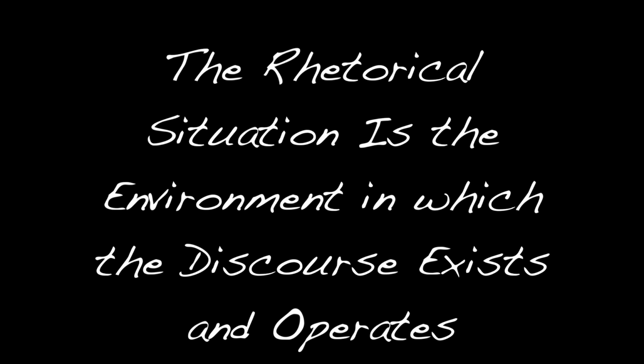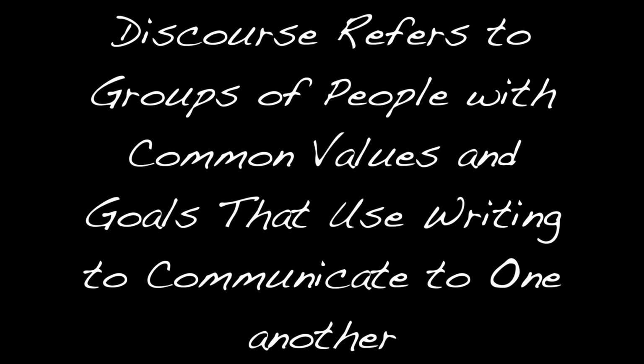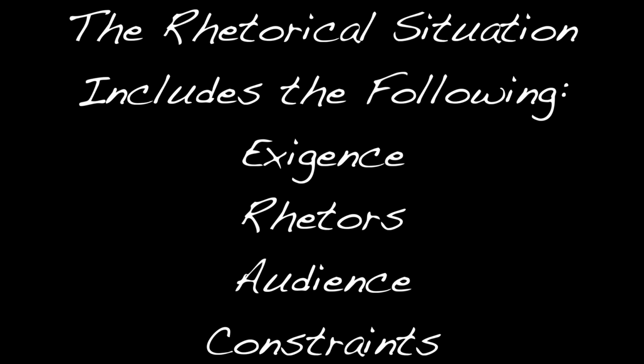Okay. If some of you are unfamiliar with the word discourse, what I'm referring to is a group of people who have common values and goals that use written communication to be able to operate and communicate. So the rhetorical situation does include these particular parts: the exigence, the rhetors, the audience, and the constraints. And so in the rest of the video, I'm actually going to break these down and talk to you more in detail about them.